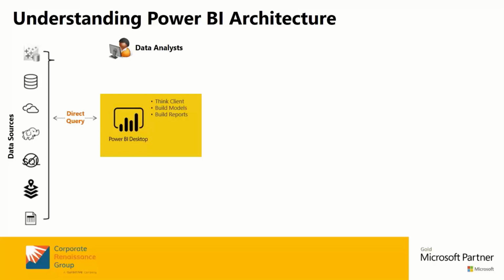So in those cases, you have an alternative solution where you can import the data from the data sources and bring it locally within the Power BI Desktop model. And this is powered by a component called the VertiPaq engine. This is basically a database engine which is proprietary to Power BI, and it helps with faster query performance.